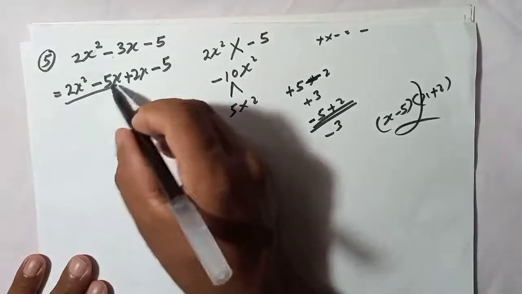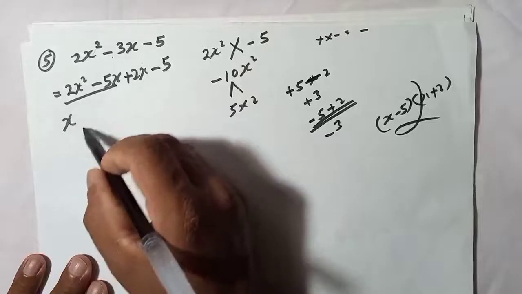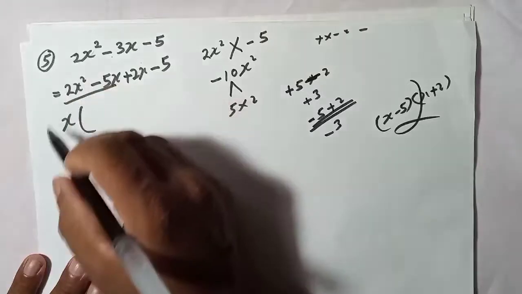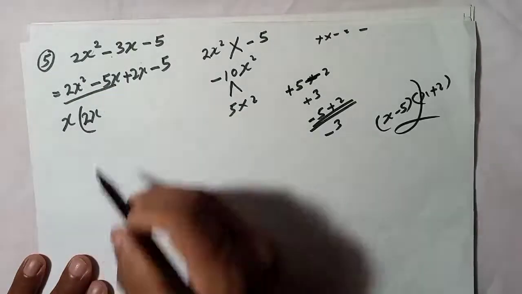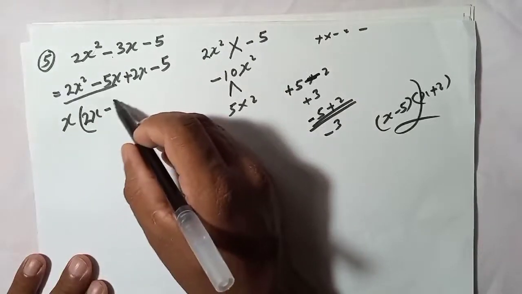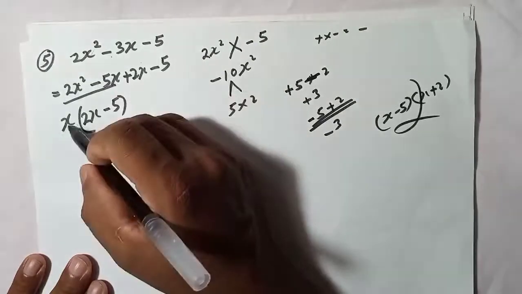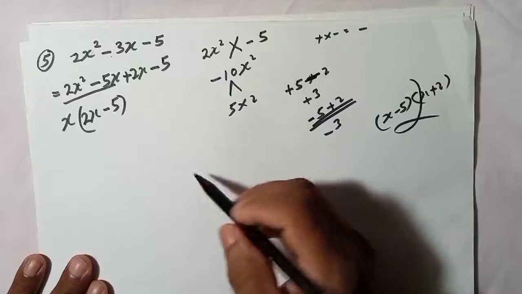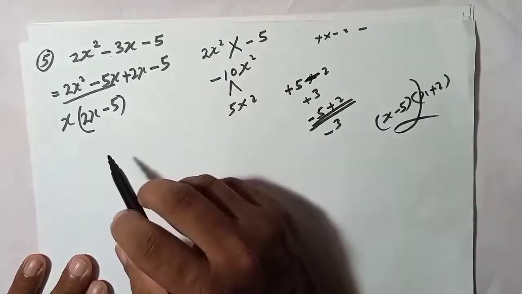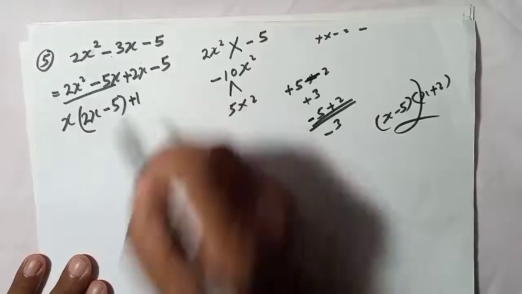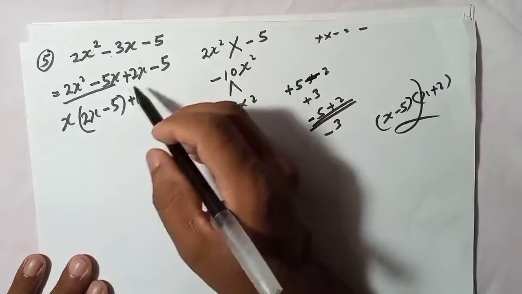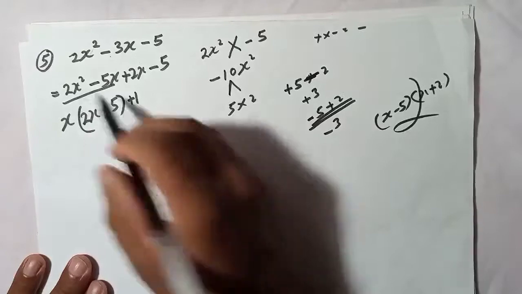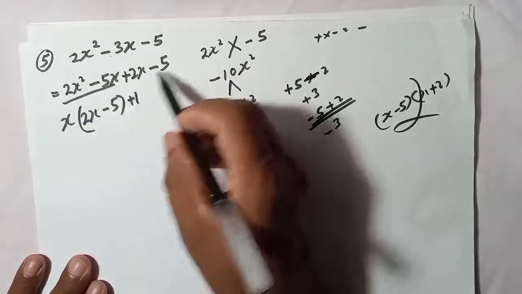Then for these two, what is common here? Here common is x, so get x outside. Here you can think 2 into x into x, so if you get x outside, the remainder is 2x. Here if you get x outside, this will be minus 5, since minus 5 into x. And here you have nothing to get out. So what should we do? Keep in mind that in that kind of situation, remember you have to get plus 1. Normally 1 is common for anything, so here we should take plus 1 outside, because we have to do this work.